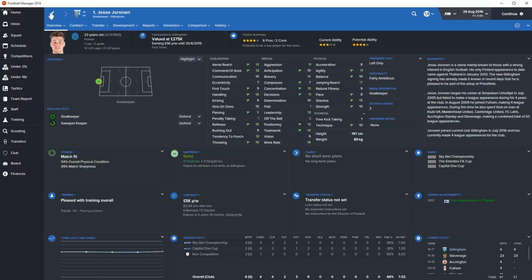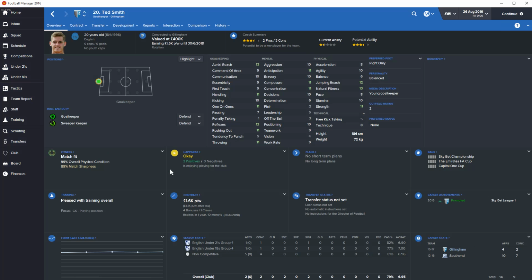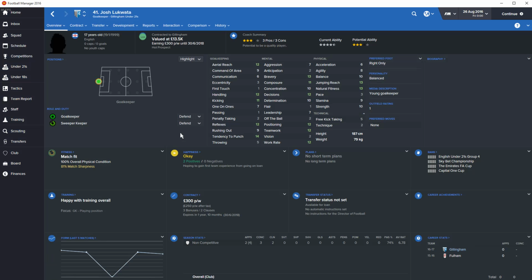And on the sidelines, I've got another goalkeeper. This guy is the backup right now. And again, he's young. I think he could be good, but the guy that I'm really holding out for is this guy here, Josh Luckwater. He looks like he's going to be amazing. I think in the future, he's going to be really, really good, but he's very young. I just have this feeling about this guy.